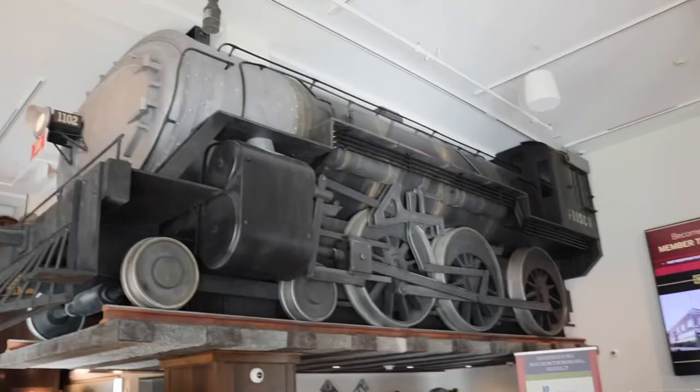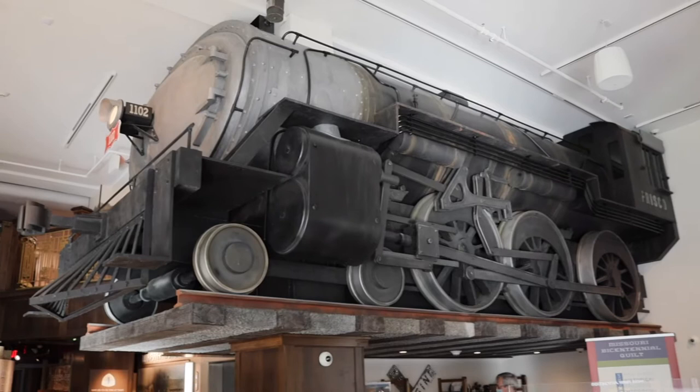We are masked up and ready to go. It's $16 admission for an adult and we have a total of six permanent galleries and one temporary rotating exhibit to go through today. We have a lot of stuff to do, and we're going to start off with this — can you see this? This is a train inside the building. I can only imagine what we're going to encounter if this is literally the first thing in the door.